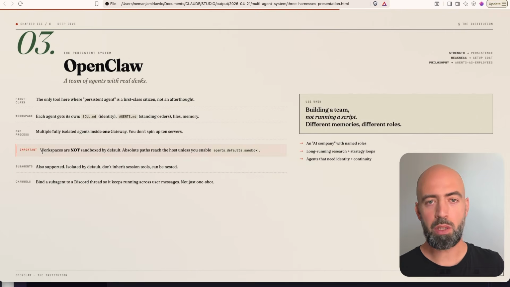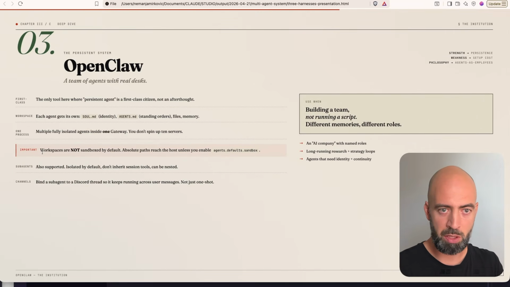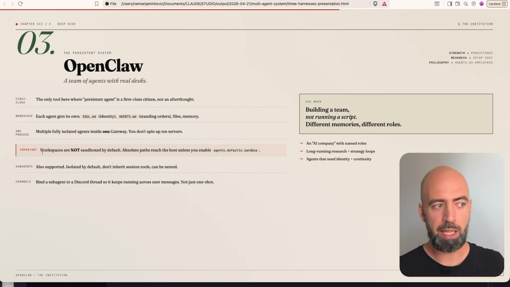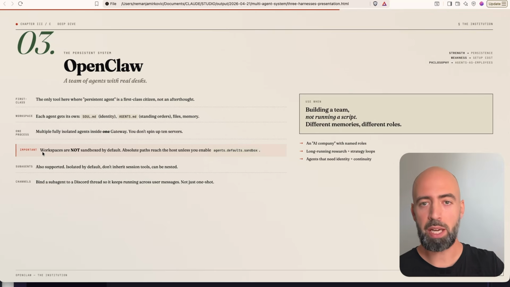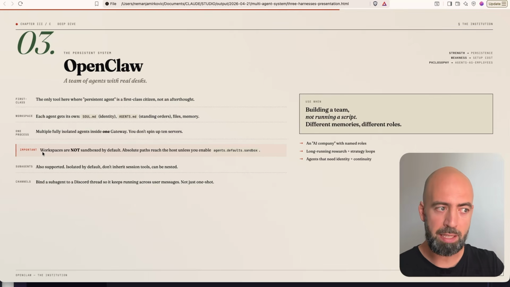And we have the OpenClaw, which basically opened up the whole idea of using persistent agents. Each agent has its own soul. Even in Hermes, each agent has its own soul and memory files. OpenClaw has this workspace where you can put a lot more. You can put examples, you can put scripts, tools, whatever that agent needs.